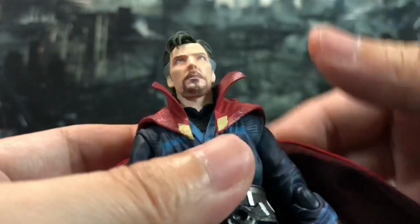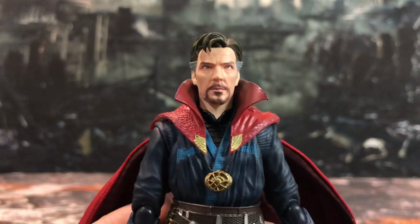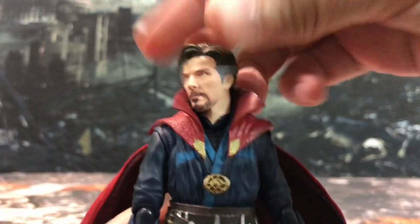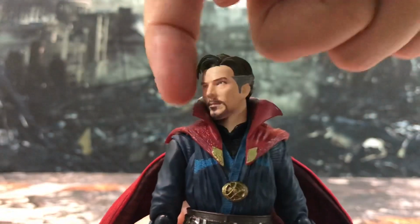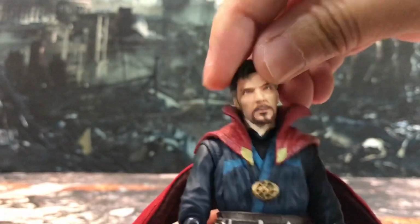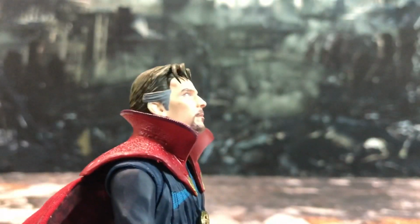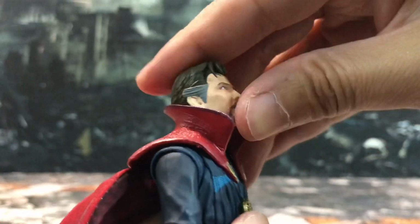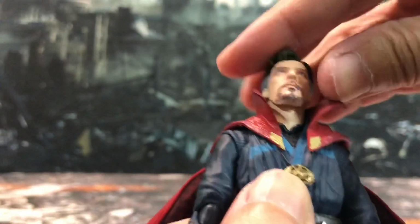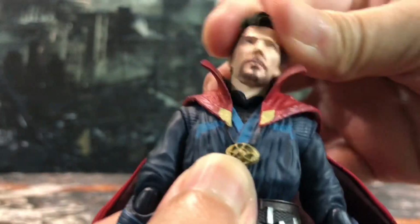Okay, so let's move on to the articulation. For the articulation, as always, we'll start with the head. He can look to the side only as much as this because of the hindering of his collar. Okay, and looking to the other side as well. Of course you can tilt his head, no problem. Looking up, I'm afraid, just slightly like this, not too much. Looking down, of course, is a lot better because there's no hindering and it's a separate piece of neck by itself. You can actually move it quite freely, no problem there.